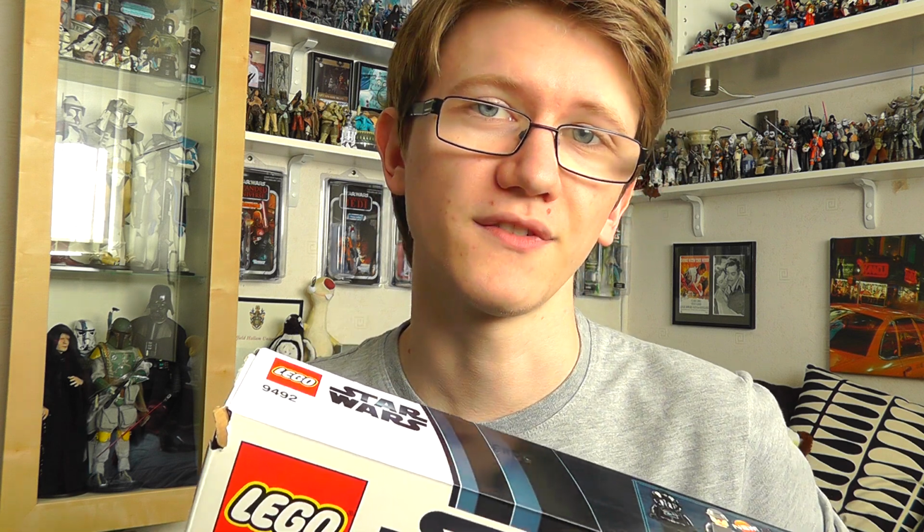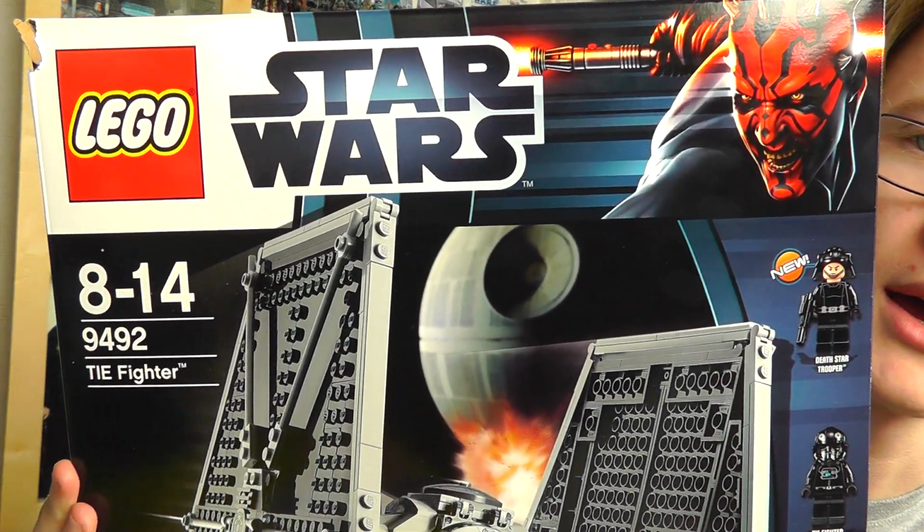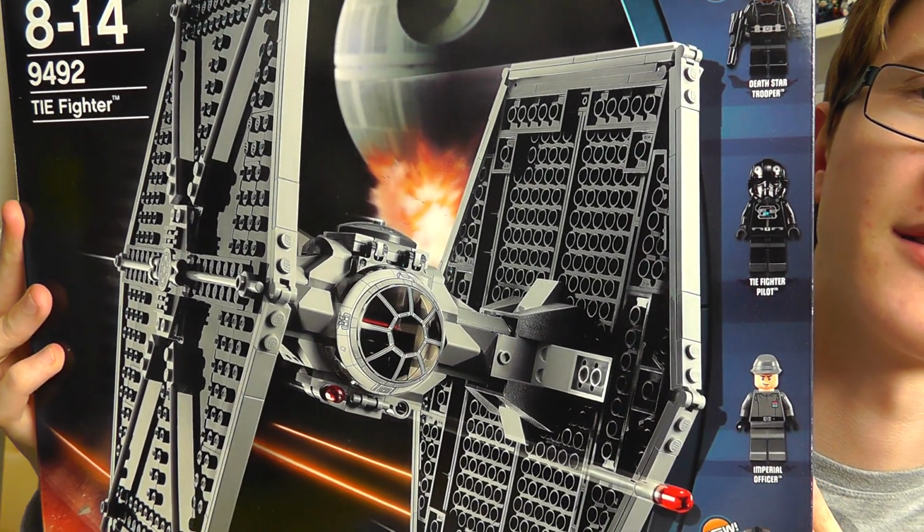Today we're going to take a look at some more sets from the Battle of Yavin, which of course took place during Episode 4 A New Hope. This particular set is sort of a cross between a set from A New Hope and Return of the Jedi due to some of the minifigures that are included, but it is one of the Galactic Empire's mighty fleet, and it is this one. Set number 9492, and it is of course the Imperial TIE Fighter.